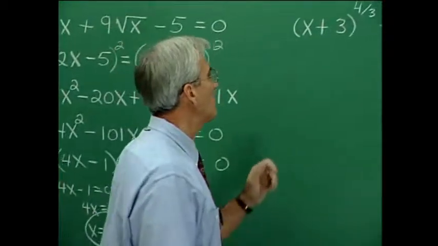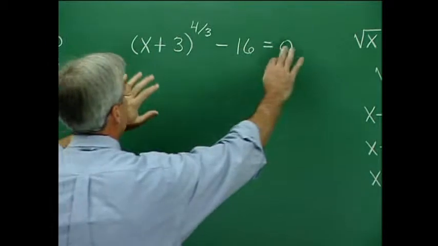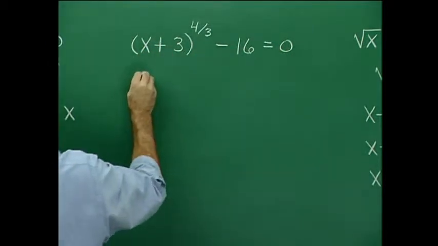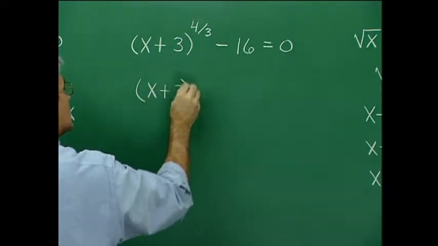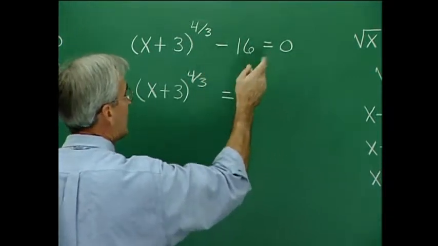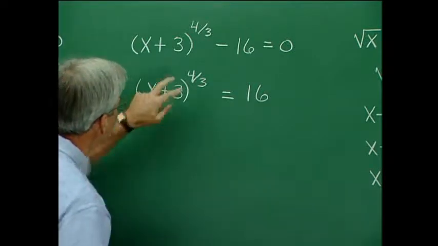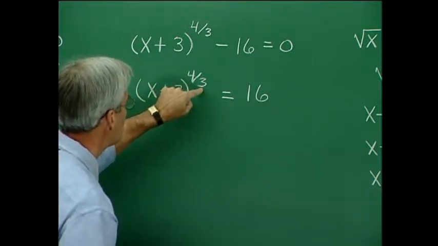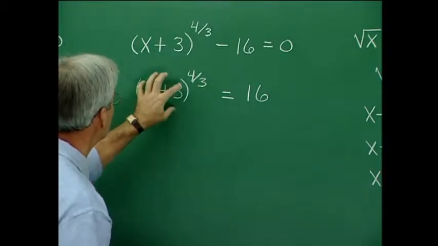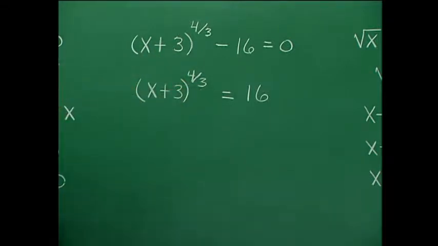In this next problem, notice that a radical is implied with a fractional exponent. And in this circumstance, in isolating the term involving the radical, we're just isolating this x plus 3 to the 4/3 power. I'm adding 16 on both sides to get 16 on the right here. Now remember from before that this fractional exponent means we have a cube root involved here and a power of 4 involved here. So we're taking this binomial and both raising to the 4th power and cube rooting. All right, that's the idea.